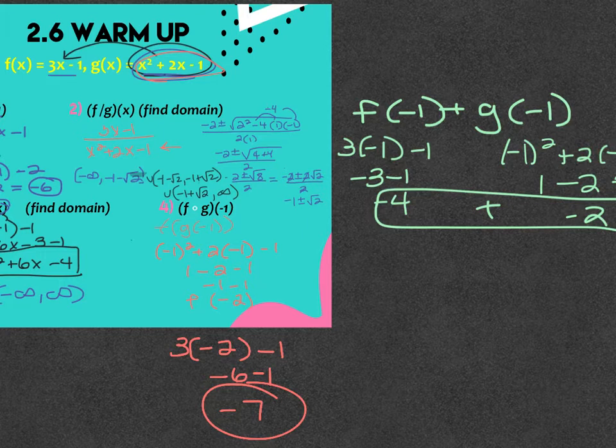Why'd you multiply by -2? So I am taking the -2 and plugging it in, because the -2 is the result from g of x, right? So I take that result and I plug it into the f of x. Oh, okay.